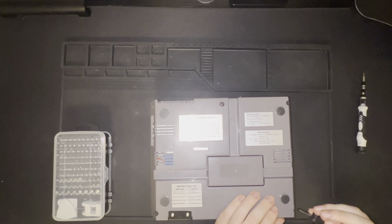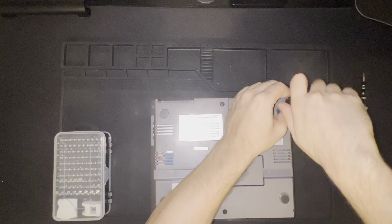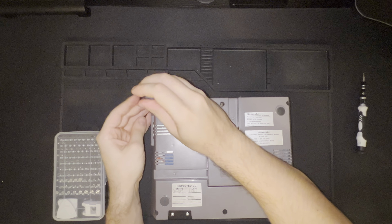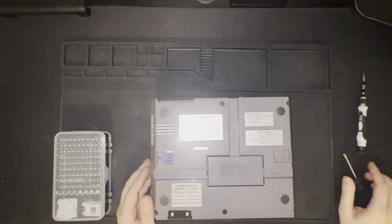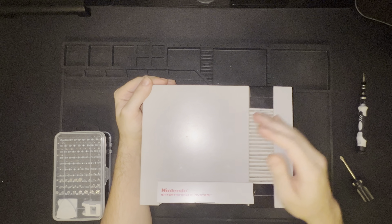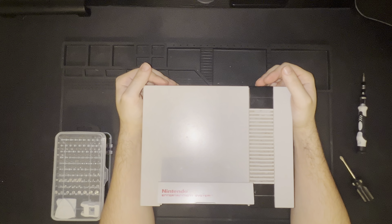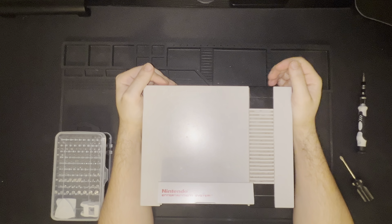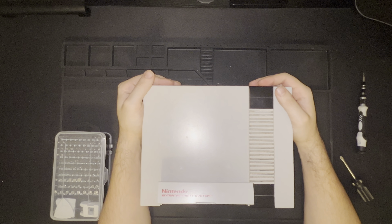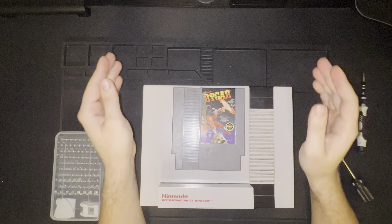Now I'm just double-checking all these holes, making sure that everything is secure, hand tight as it should be. Okay, and there we go. So that is the Nintendo Entertainment System disassembly series complete. This is likely going to be part C of whatever number video this is, since I don't want to edit these videos. Final Cut Pro doesn't like me. That's the Nintendo Entertainment System — the full disassembly and reassembly of the console.